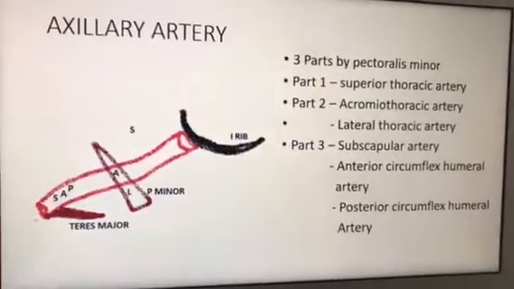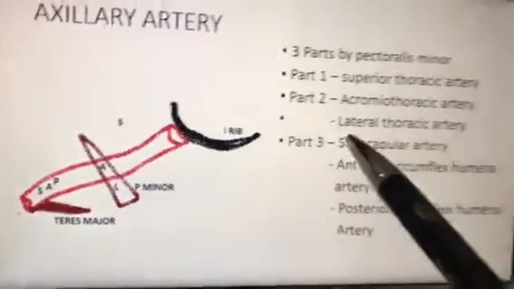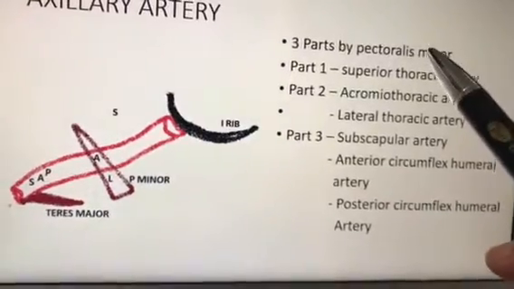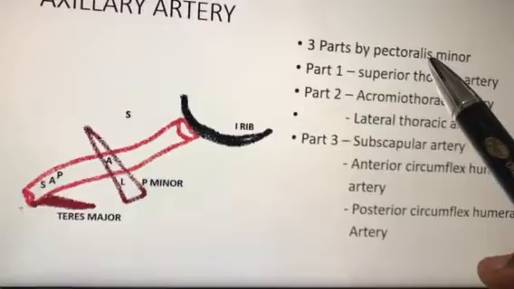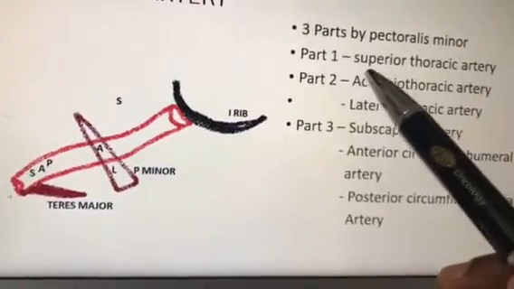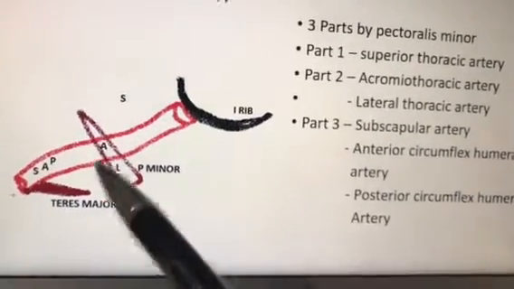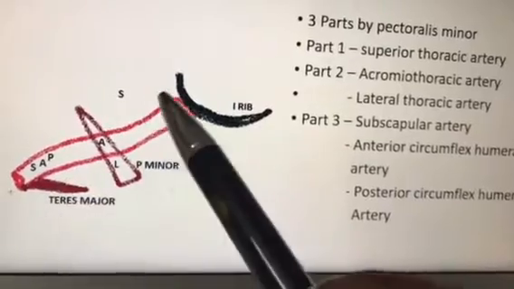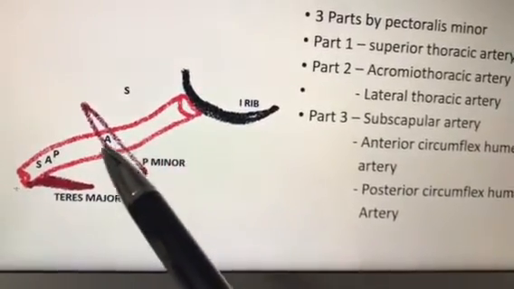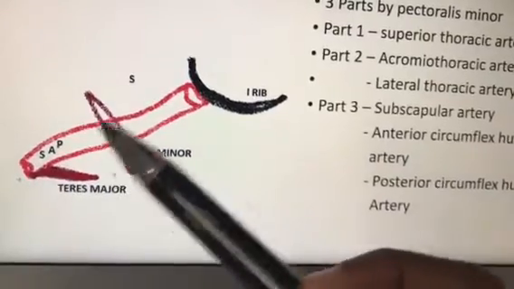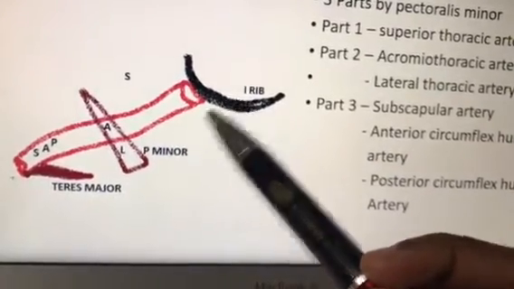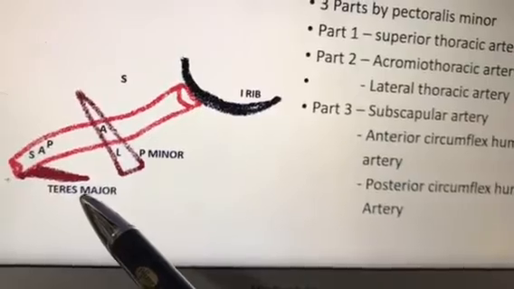So next thing, axillary artery. I just wanted to mention the important key points. Three parts. These parts are divided by the muscle called pectoralis minor, and the mnemonic is SAL, SAL and SAP. Part 1 has only one branch, part 2 has two branches, part 3 has three branches, easy to remember. And the extent is the outer border of the first rib to the teres major.